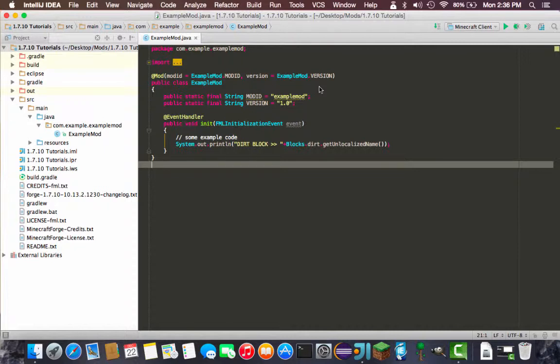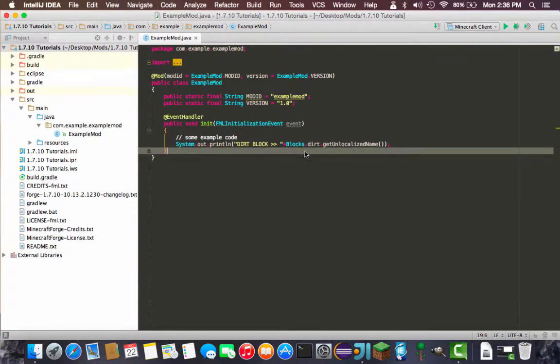Today, we are going to be working on adding basic blocks and items. However, in order for us to get started and to lay some groundwork for the beginning, we have to add some other classes. For example, our common proxy and client proxy. Basically, what these do is these handle the rendering for the entire mod.